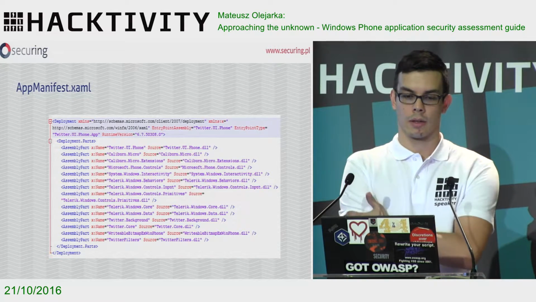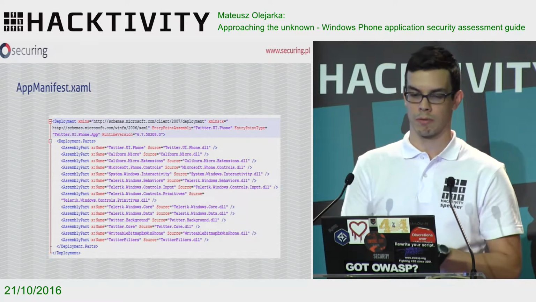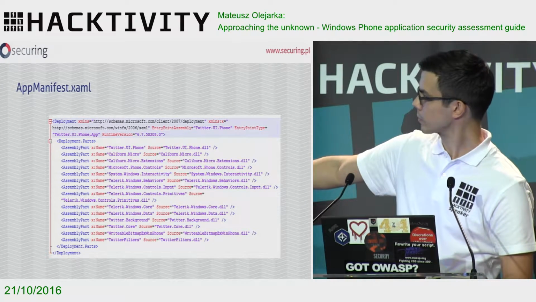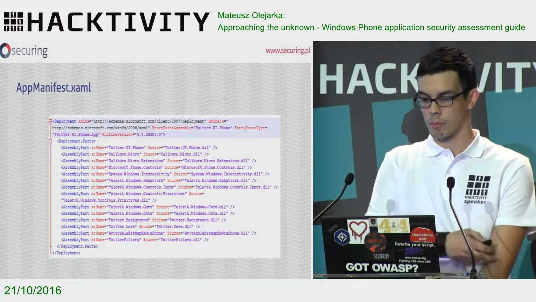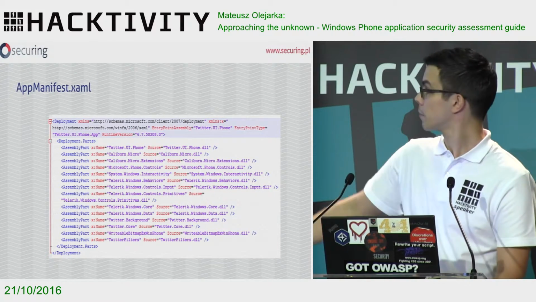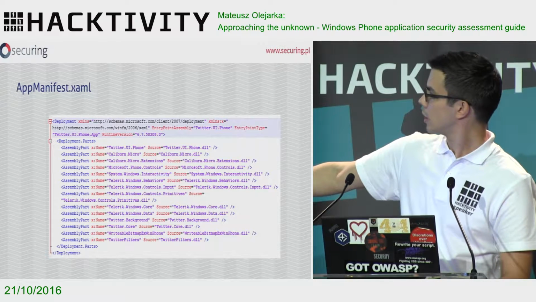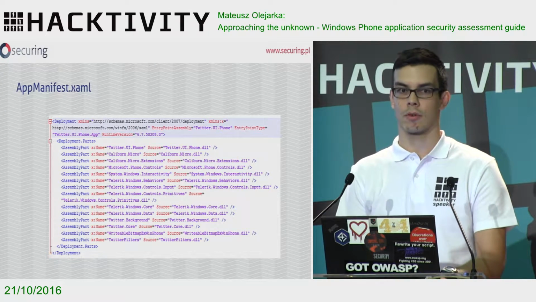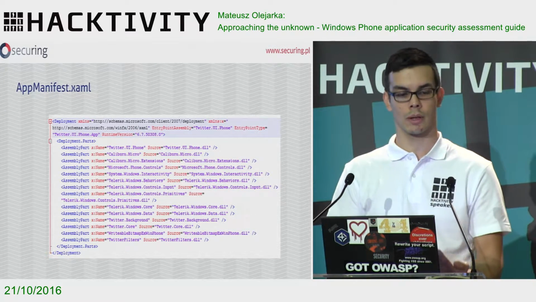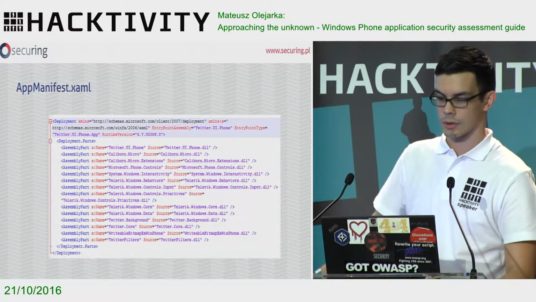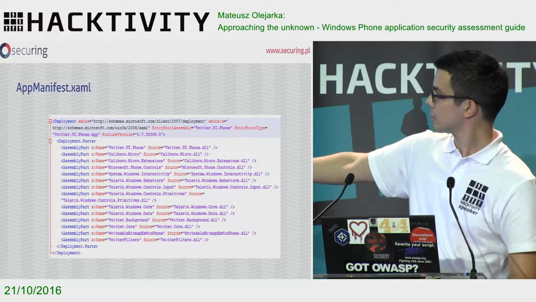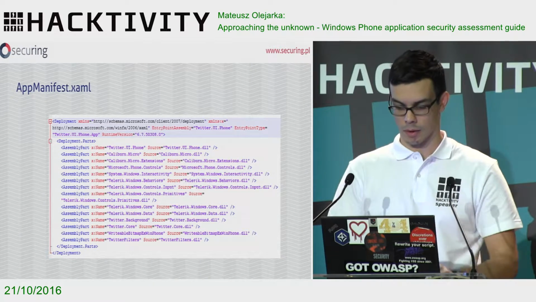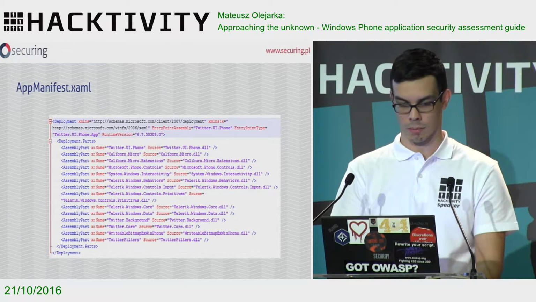So the first important file when we extract the XAP file is the app manifest, which basically lists all assemblies. It shows which of the DLL files, which of the assemblies holds, let's call it, the main class for the application. It's the class called when the application is started on the phone. And the second thing is the type. So this is the assembly, and you can see the names here, and this class is responsible for the initial start of the application.